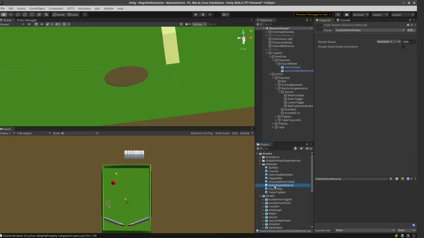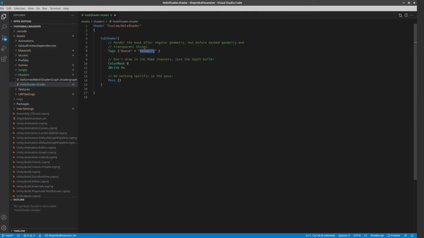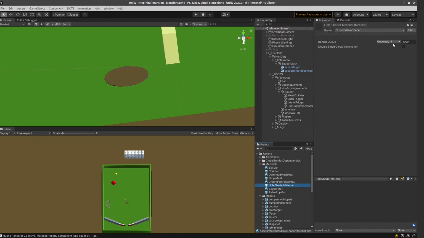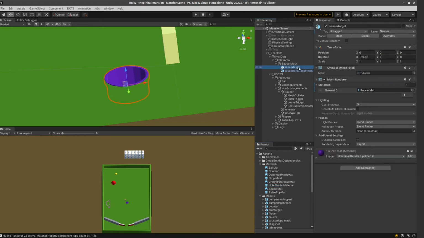This is the hole shader material. And as you can see, you can adjust this to be anything in the render queue. It's the same thing as if you would hard code it, so in this way you don't have to take the hard coded value. So let's assign this to the saucer depth mask.